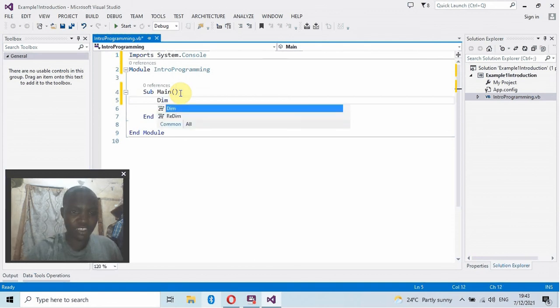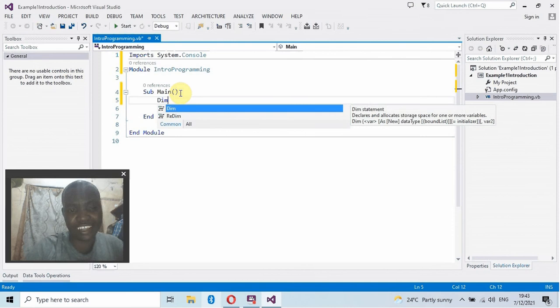When we want to declare, we use the word Dim, and that shows that it declares and allocates storage space for one or more variables. Whenever you want to use a word for a certain memory, that word is called a variable name.